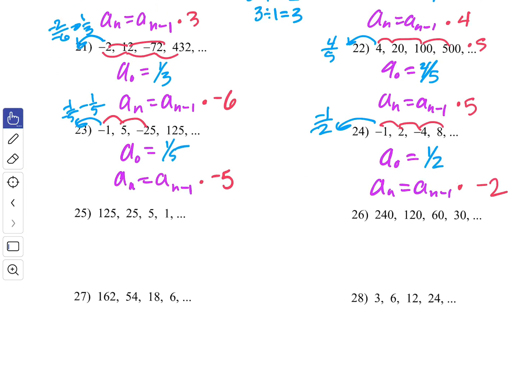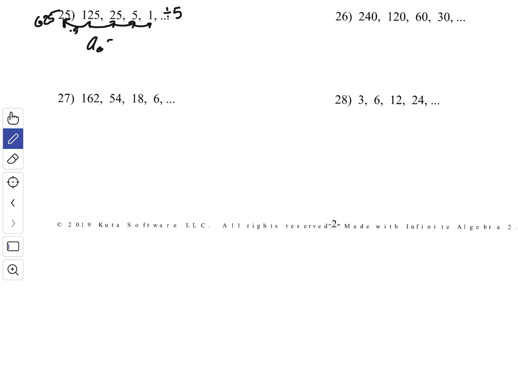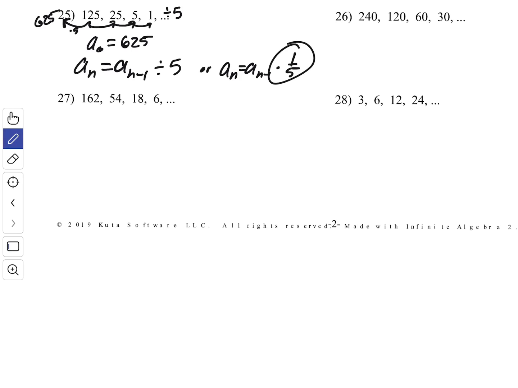Okay, so not too bad, right, guys? Okay, so that's really all we got going on here. So find the growth. 125 to 25 to 5 to 1. Here we're dividing by 5. Going backwards, I'd times by 5. We'd get 625. So I start at 625. To get my next term, I take the previous term and I divide by 5. Or I could write it as times 1/5. Okay, either way works. This one will be helpful when we get to explicit, so maybe a good idea to kind of start thinking in that terms.